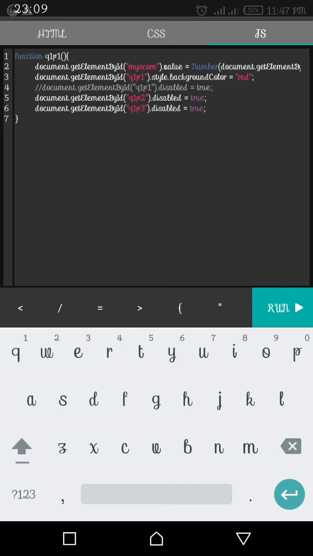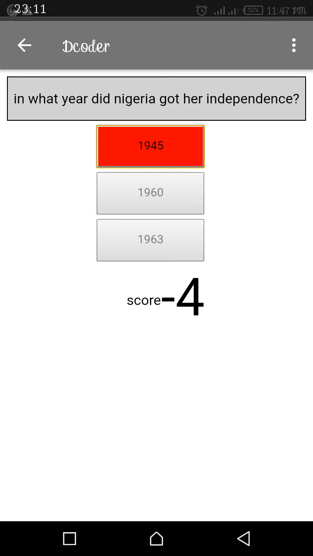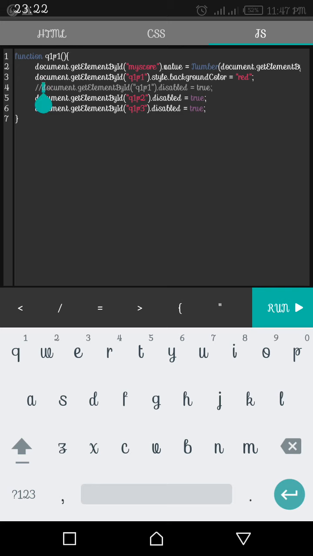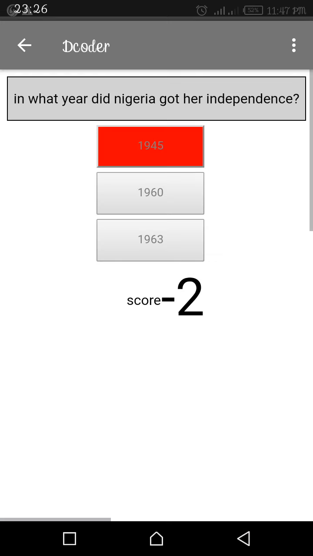If I had not put it here and click, it will still be giving minus 4. So you see, it's an error. It's supposed not to be. So just remove the comment. Then when I click it, boom, no more. It won't give me this again. So that is just it.